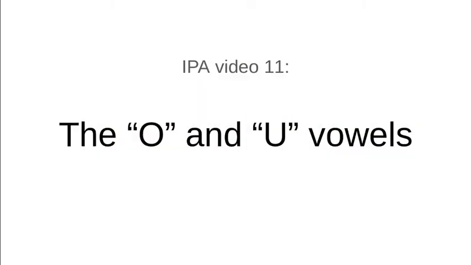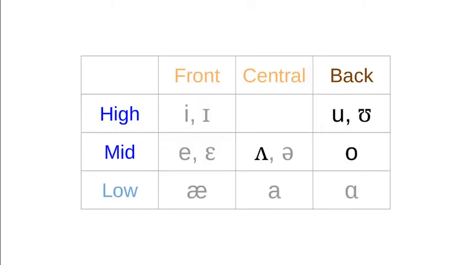In this video, we're going to go over the remaining 4 vowels of English. So we're covering these last 4 vowels in this video. 1 O vowel and 2 U vowels, plus that strange one in the middle next to the schwa. These vowels represent the sounds O, U, and A. Let's get started.